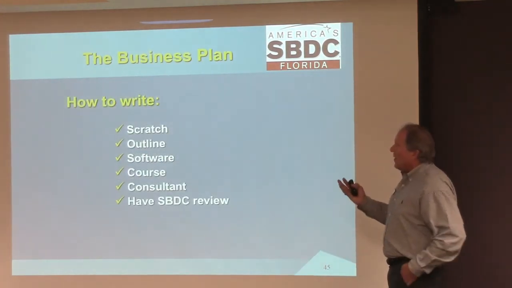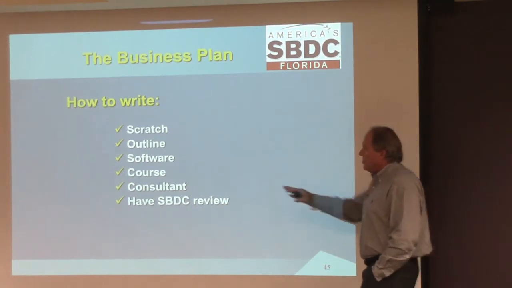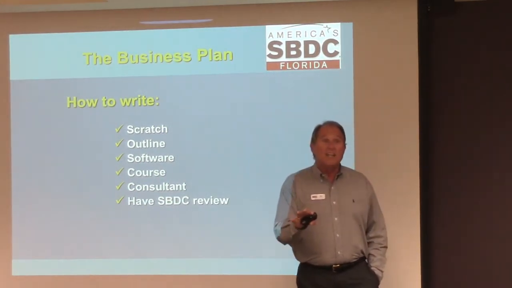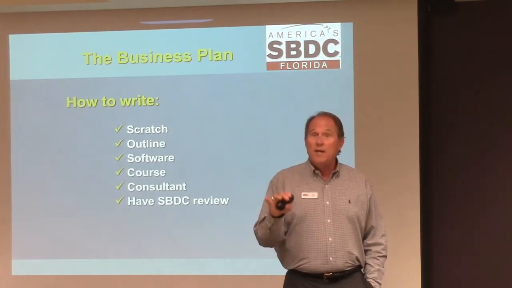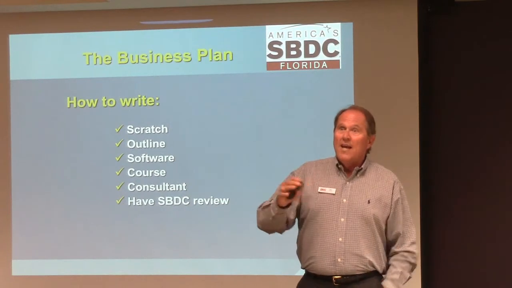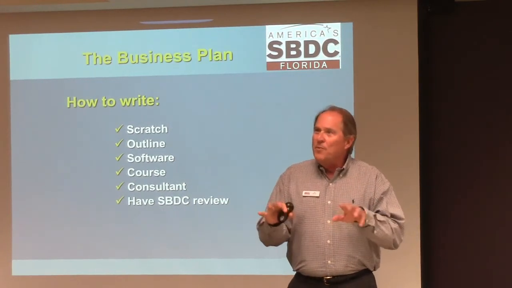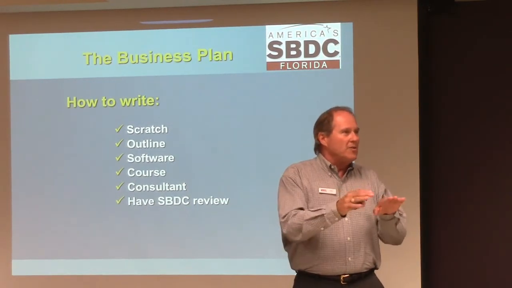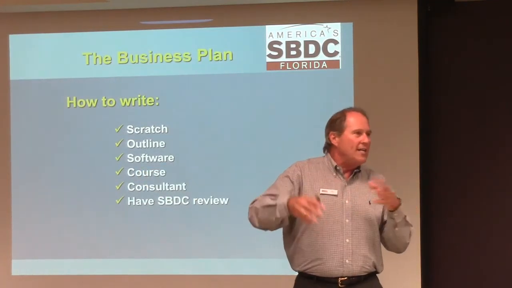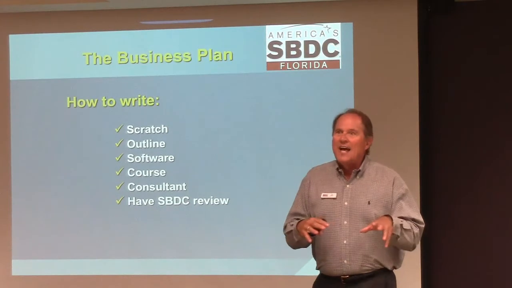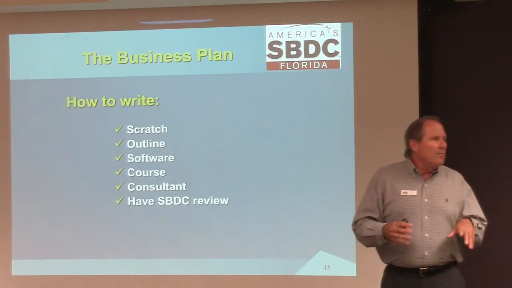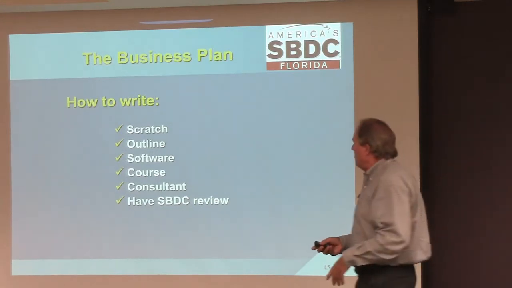You can start it from scratch, or you can do an outline. There's tremendous software available. You can go to the SBA.gov site, and they've got a free business planning program there. It's a template program. You can put in things like, my rent would be $1,000 a month, and it'll spread it out for the whole year. So it'll do calculations for you and all that kind of stuff. It'll ask you questions that have to be answered. You might have to find out, but it will help you do it right.